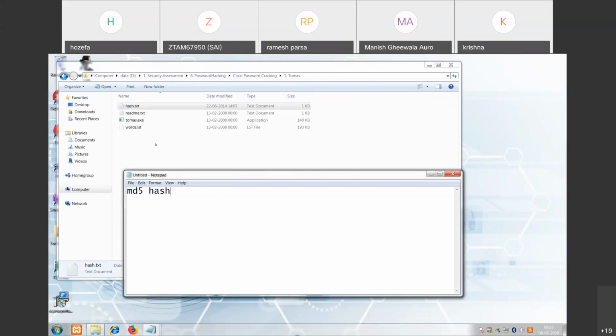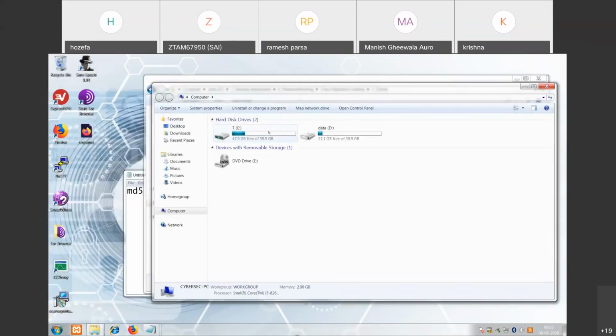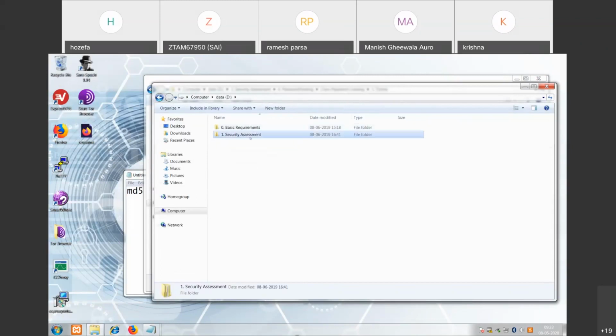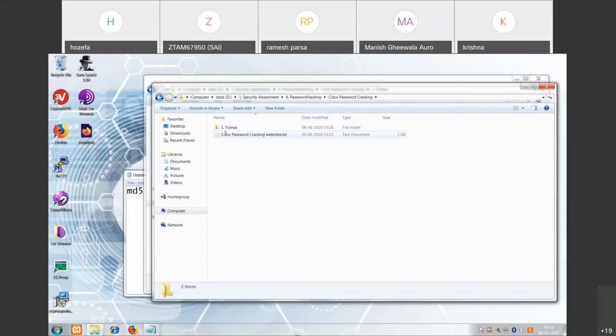Now to work with it, try to understand this. I'm going to use software for Cisco password cracking. If you have a hash, you can crack the password. For doing this, I use a software called Thomas, Too Many Secrets.